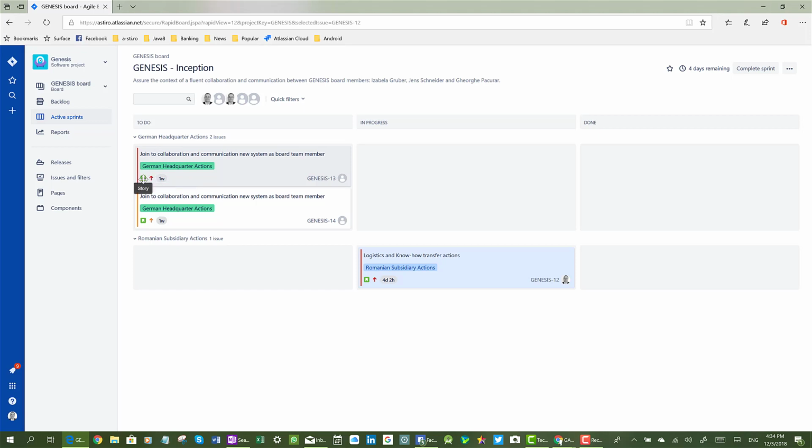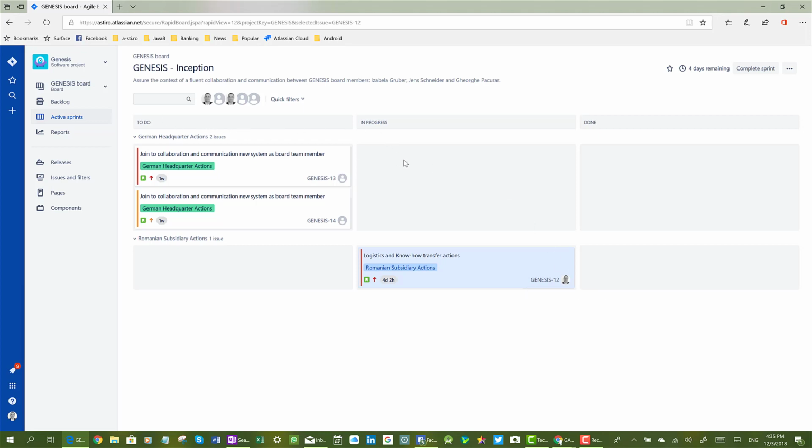In our case, it's a user story or shortly story. Note at the end, we can identify the name of the card and of course, who is the responsible. In the case of this task, of this card that it's already in progress, you will see it's assigned to me.